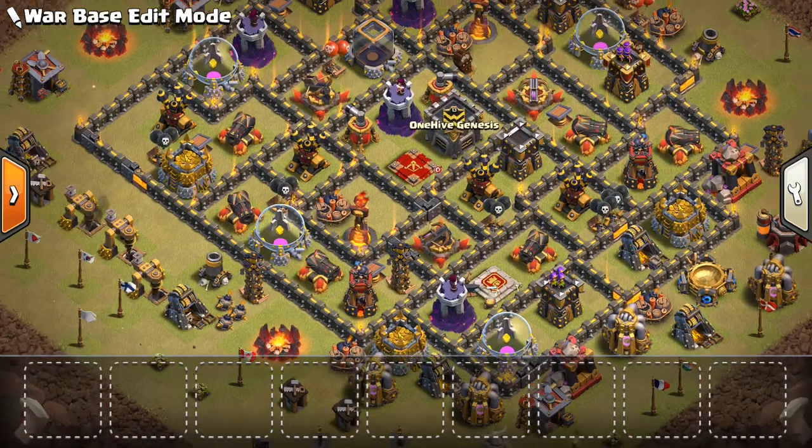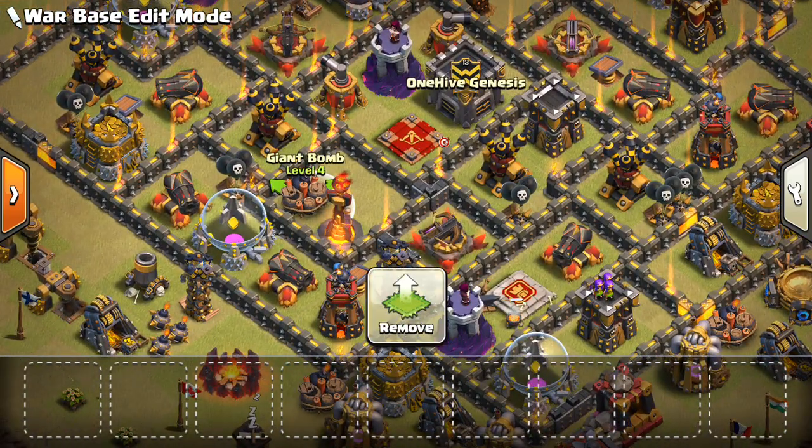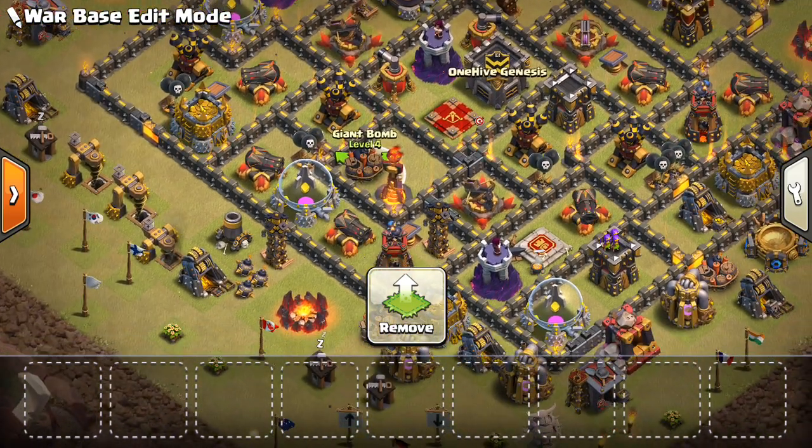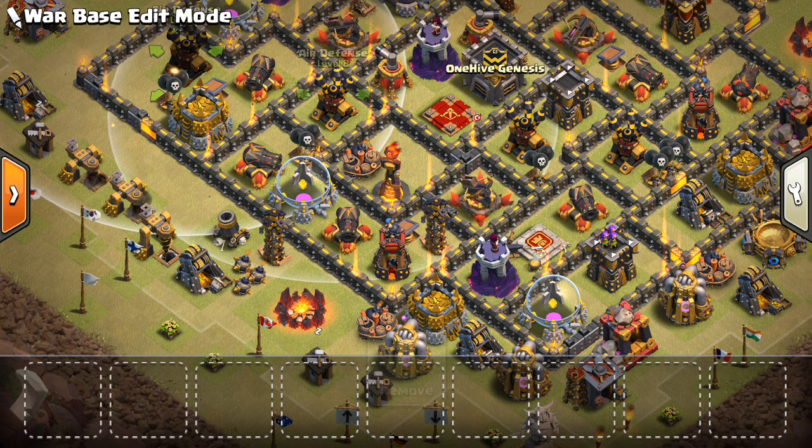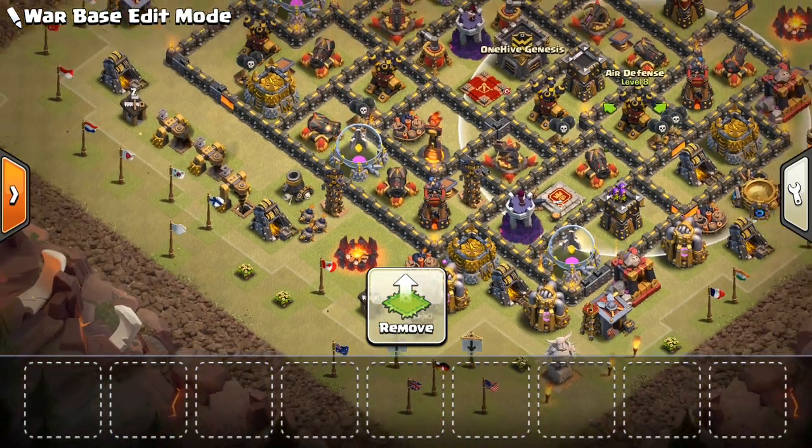But this is a really good example of putting one by the area where you think they're going to send that kill squad. And what often happens is people jump in. They might get the Inferno. They might even get the Queen. But all 4 air defenses are still up. They didn't get any Archer Towers.